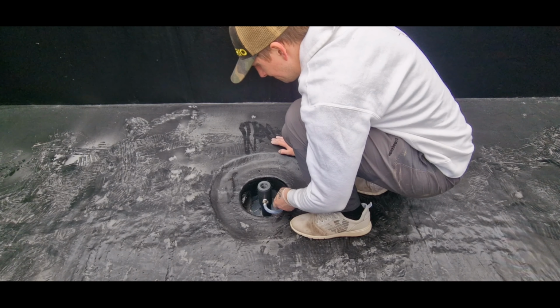I am going to fit the solvent weld pressure pipe there. I just want to make sure I've got my levels right before I start solvent welding anything together. Saves me cutting pipe again. I'll catch you outside to show you the other half.